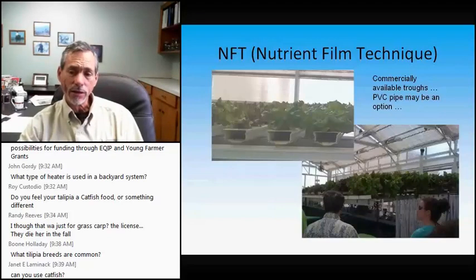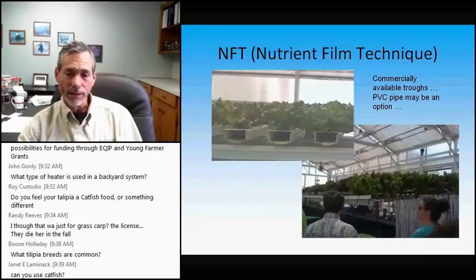This was actually hydroponics and not aquaponics, but it's basically the same concept, whether it's a teaspoon of this and a teaspoon of that, or whether it's fish waste and dissolved nutrients. The nutrient film technique is still the same. So there's sloping channels back into a collection trough. The collection trough sends it into the sump, pumps it back up to the top of the sloping channel, and you repeat the process.